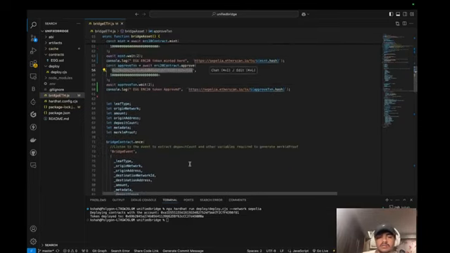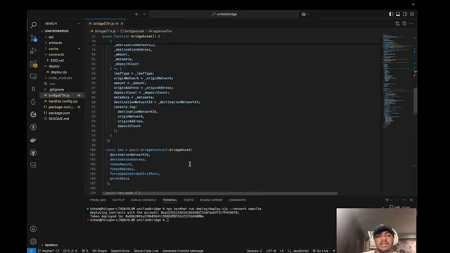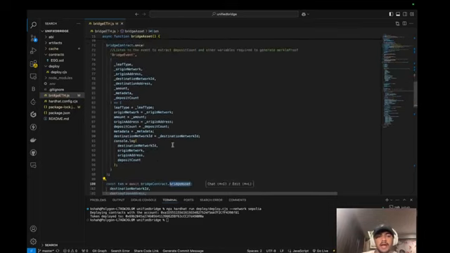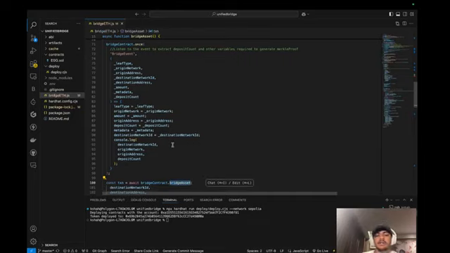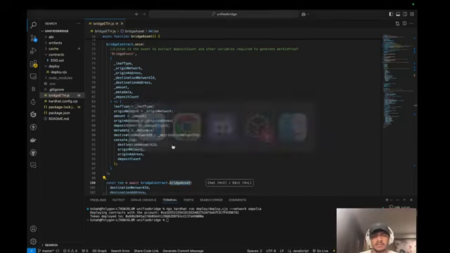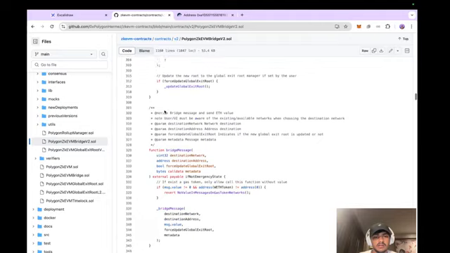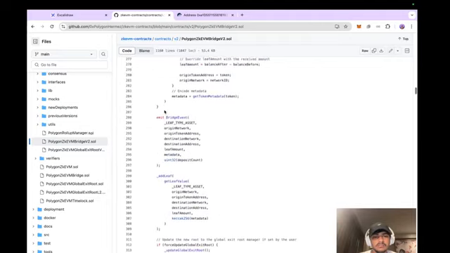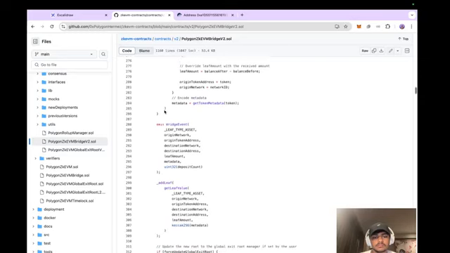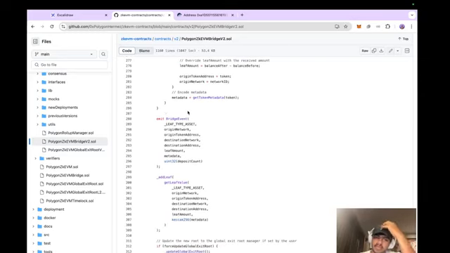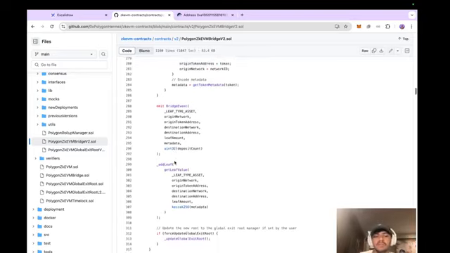Now, we also listen to the event when we call the bridge asset function. Let's see the contract here. As you can see, it emits multiple things: origin network, origin token address, destination network, destination address, amount, metadata, and deposit count. And this same data gets added as a leaf node on the local exit root tree.